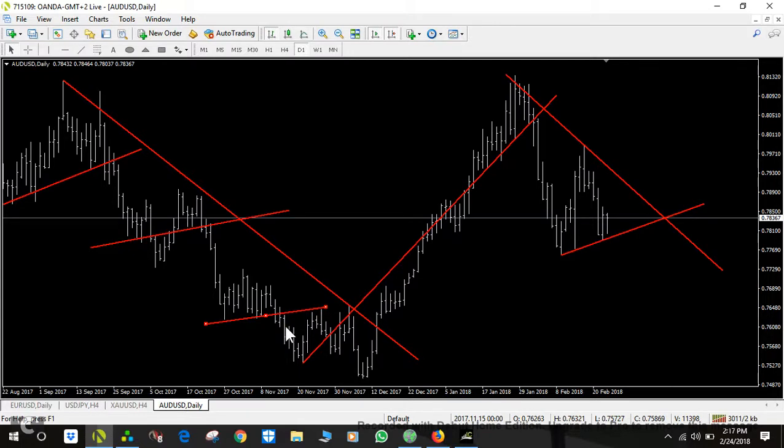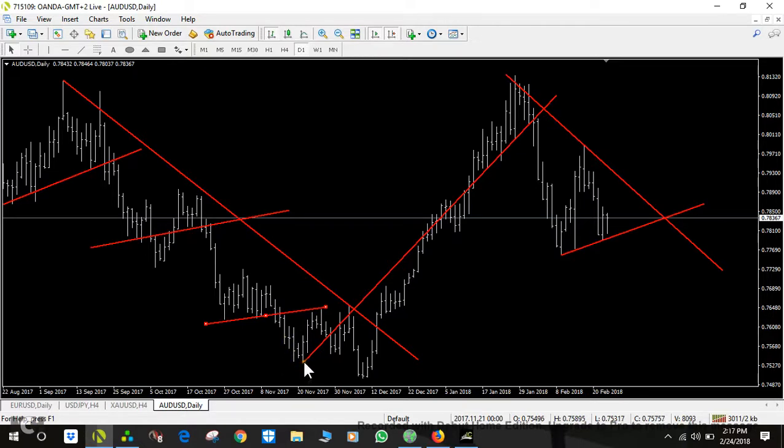Now, this is where it can get tricky, because as you add on, in this case we only had 2 add-ons. We'll see a little bit later, we can get more than that. But in this case, you've got to be very careful as you add on, because the last wave that happened could be the second to last wave that happens. So this wave could have been the last, and in this case we got away with it quite nicely. So we entered here. Now we've got three trades going.